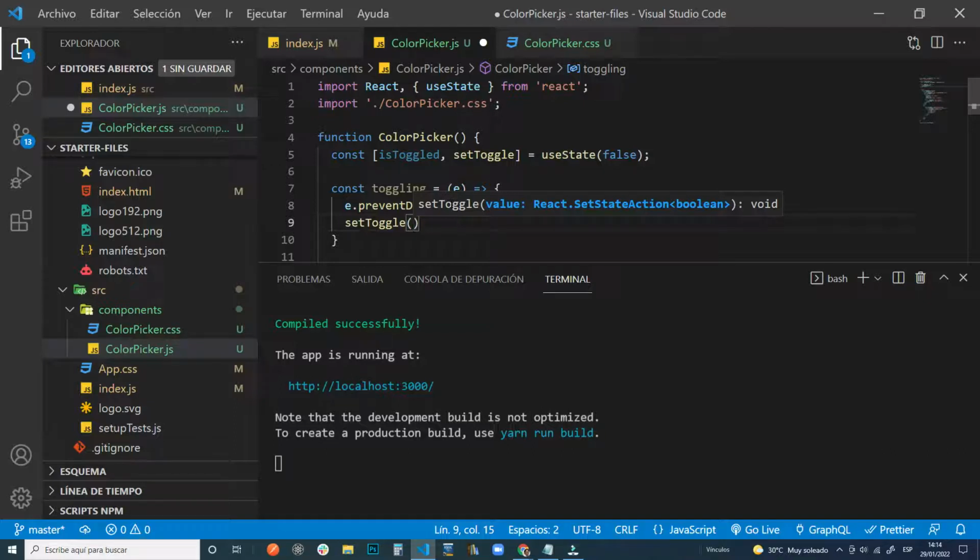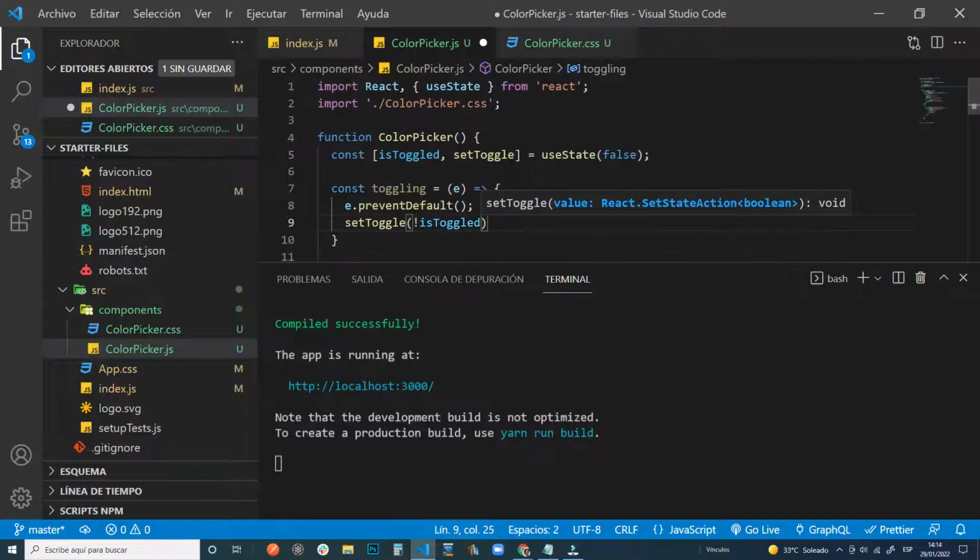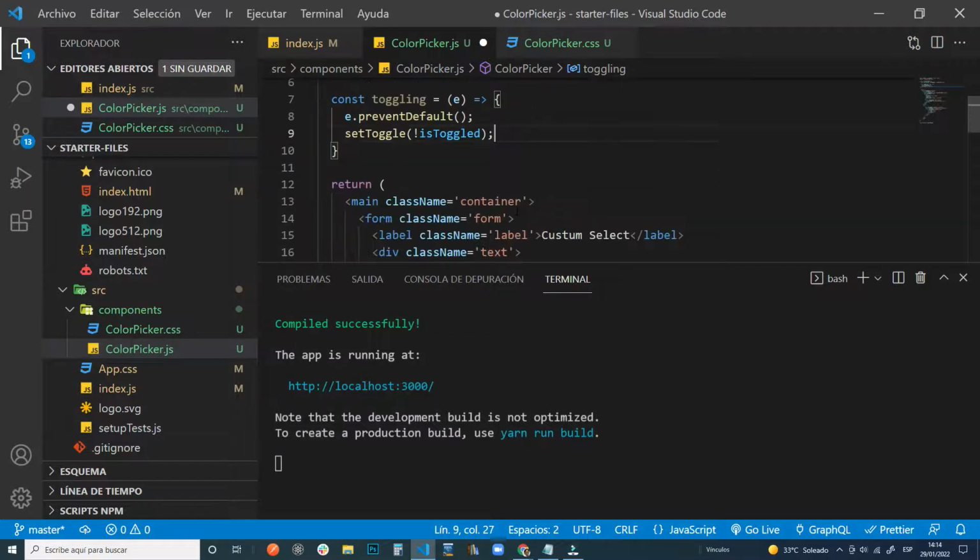So we are just going to negate isToggled. So it will be the opposite every time you click on the arrow.